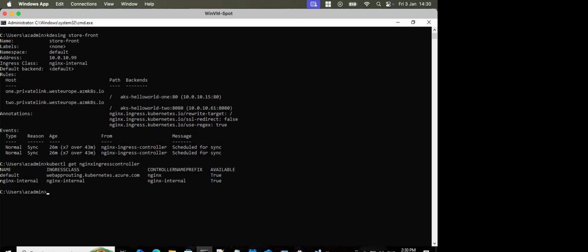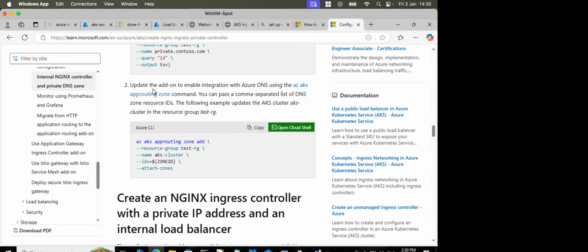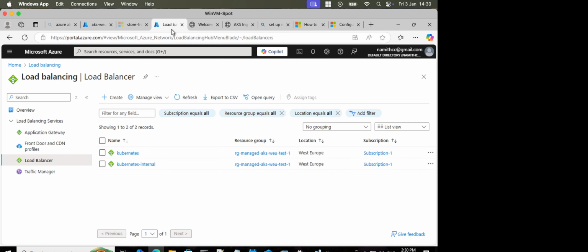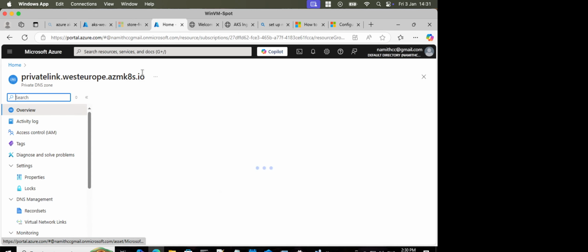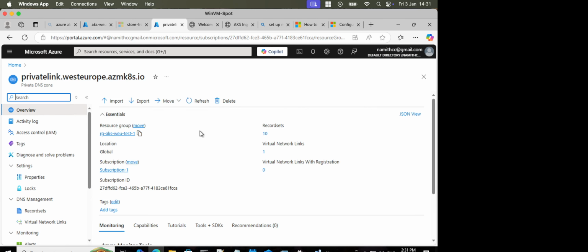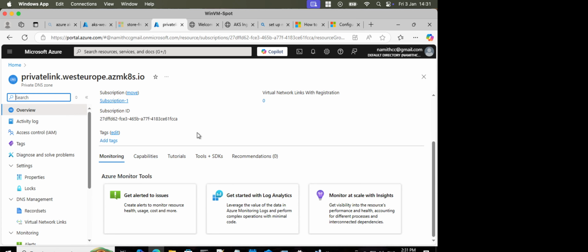Okay, and when we add this Ingress service through different host names, what happens here is AKS automatically adds the DNS record for us, so we don't need to manage it. It automatically adds the DNS records. So let me show you here. This is my load balancer. This is my DNS record which has been added by the add-on, the web app routing.